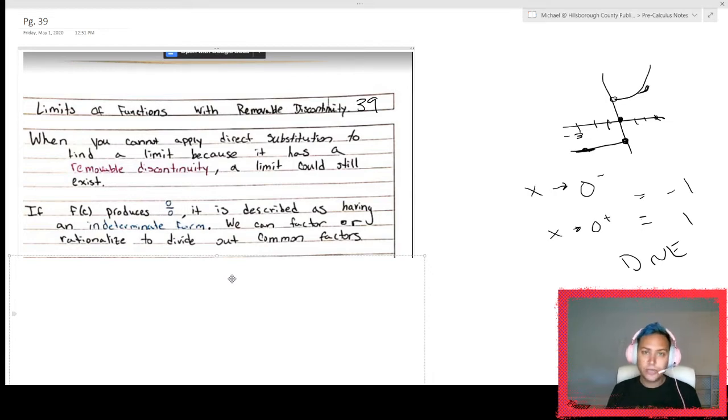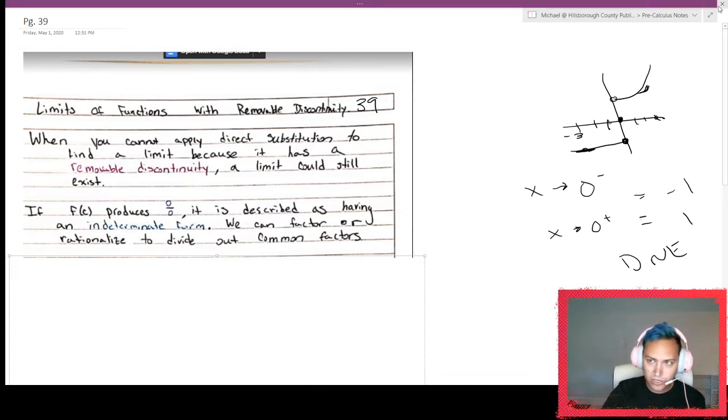Usually we can factor it out, or we can use rationalizing to get common terms out of there, so that then we could plug something in, right? We remove the removable discontinuity from the actual function, knowing that it's still there, and then we can use the other form, the determinate form of that function to figure out what we could plug in there. So with that, let's look at the first example.